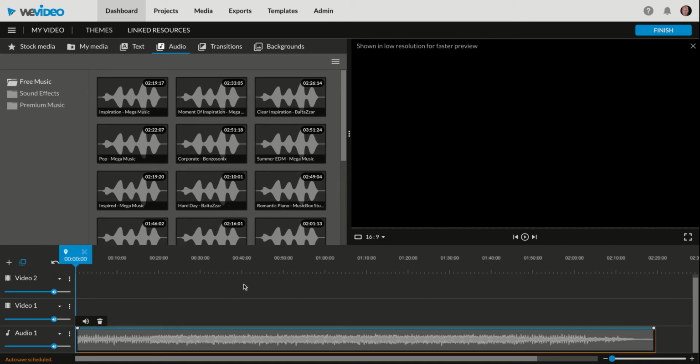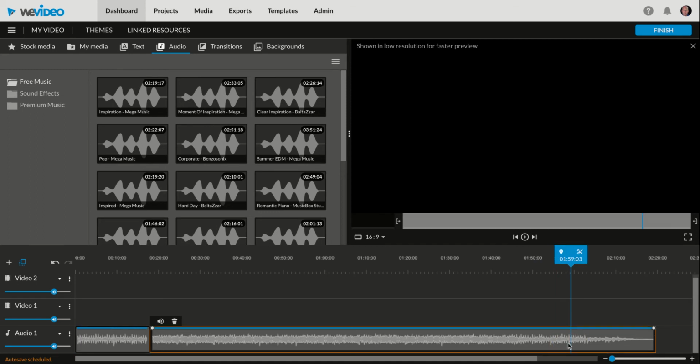It's way too long, so I know I want to have my 30 seconds right here. I'm going to move the cursor to about here, where I think I can trim it off. I'm going to press the scissor button here, so that cuts these two files in half. I'm going to go to the end, and I'm going to trim it there too by clicking on the scissors.